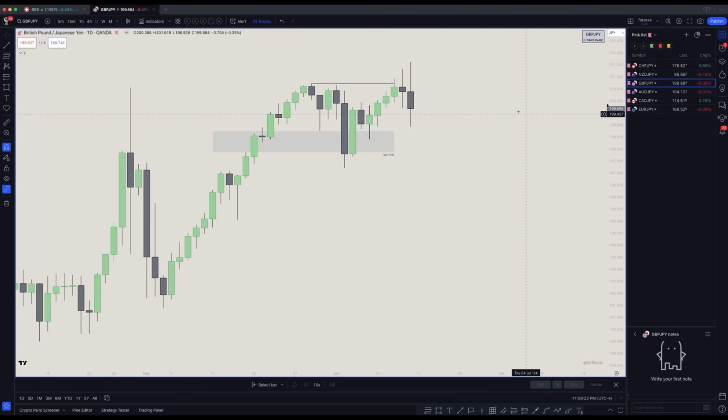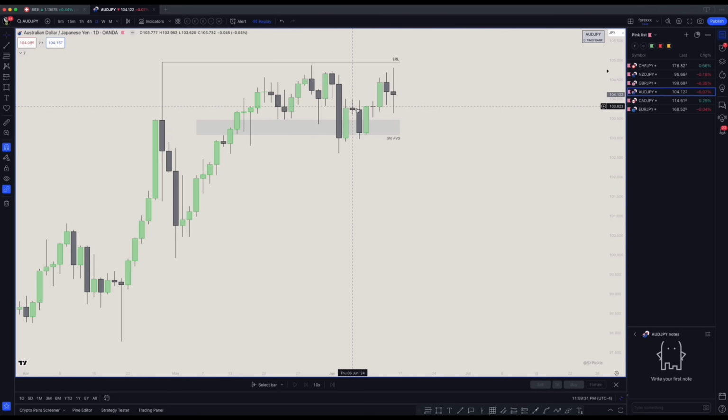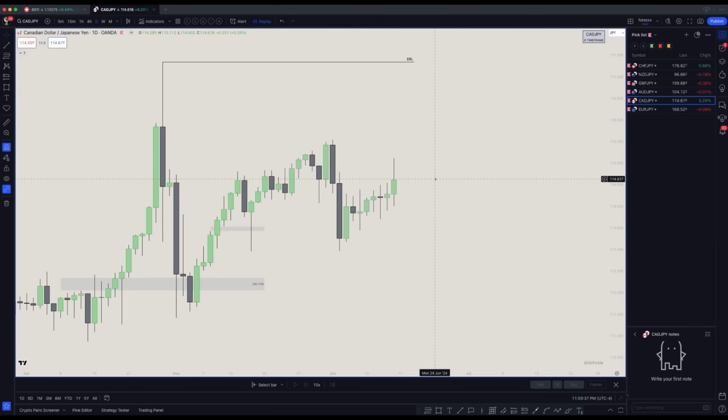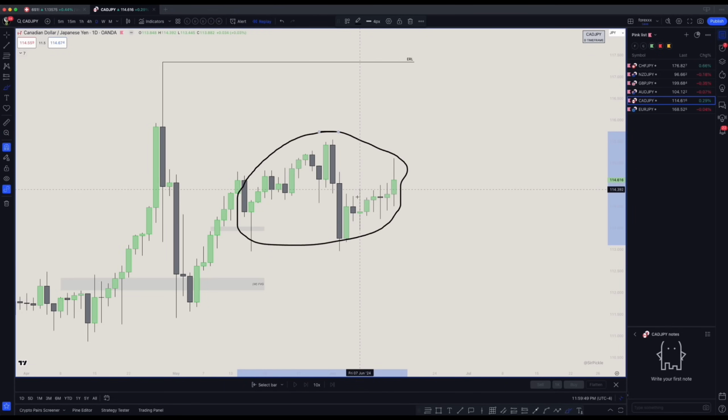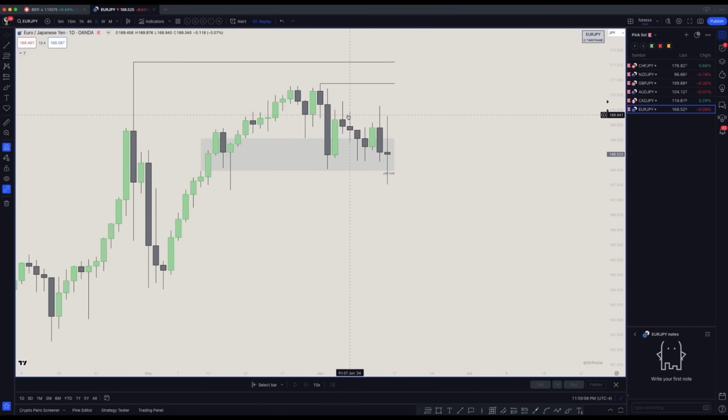If we look at GBP JPY, even weaker, right? This was our third strongest. If we look at AUD JPY, even weaker. We haven't even taken this external range high and we are consolidating just like AUD was consolidating on its futures currency chart. CAD JPY, remember, CAD was also very weak. We don't want to pair a weak currency and a weak currency because then you get very disgusting price action like this that you just want to sit out. And then Euro JPY, which was also weak, the euro currency was also weak. We see very unfavorable price action because you paired a weak currency and a weak currency and you get very nasty stuff like this you just want to avoid.